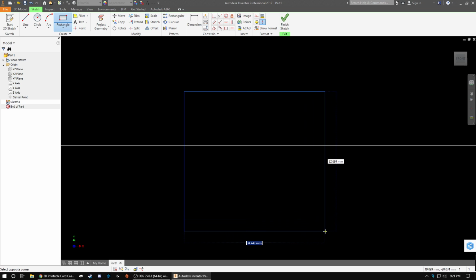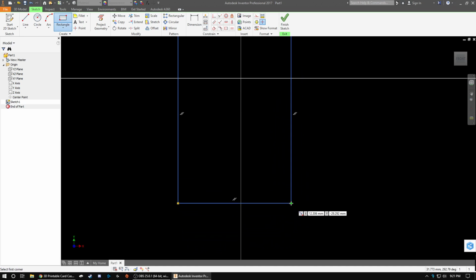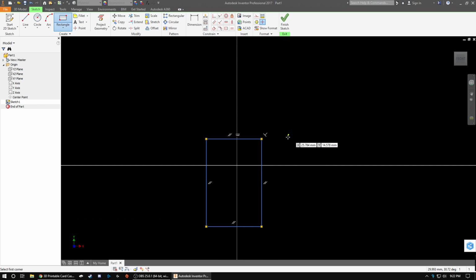Let's say we're going to do a, actually, how big's a card? I don't really have a ruler around here, so we are just going to make it look roughly that shape. We're going to make a 45 millimeter by 100 millimeter box. It doesn't really matter how big you do it, just roughly that general size is fine. You can change all this stuff later.